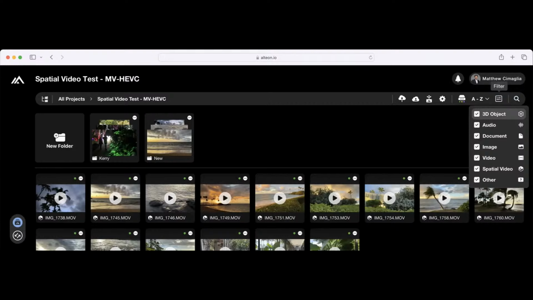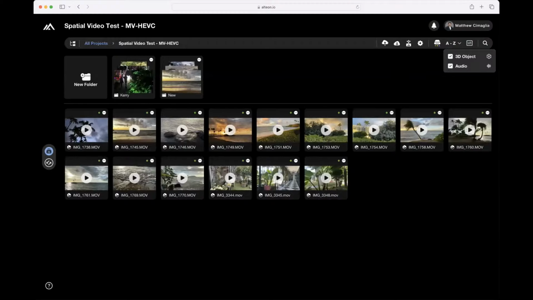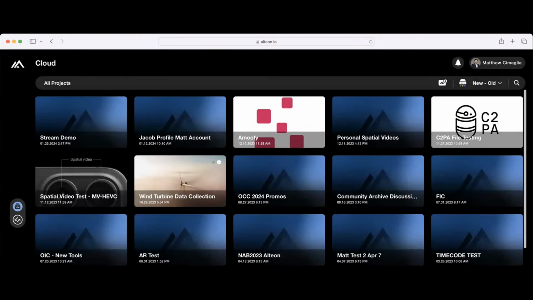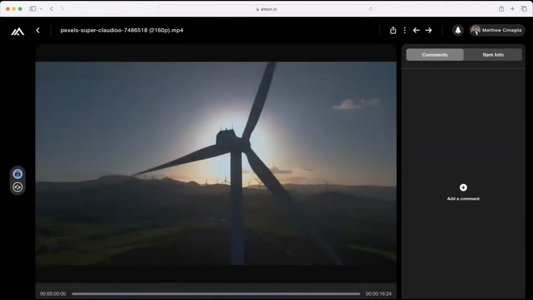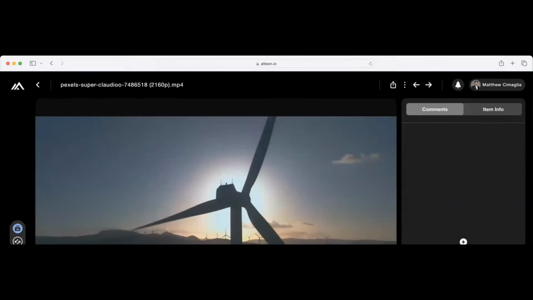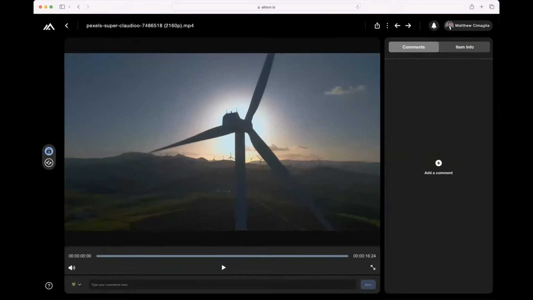You can even see we're showing the proper icon for spatial content. You could even go and sort. When you're filtering through, I have 3D objects here, I have spatial video, I can just search for video. So these are different elements. Let's see if I can pull up a project here. Let's just do some wind turbine footage that I've got on my computer here. Very sexy stuff. This is a standard file, so you can see that there is no spatial video support for that.